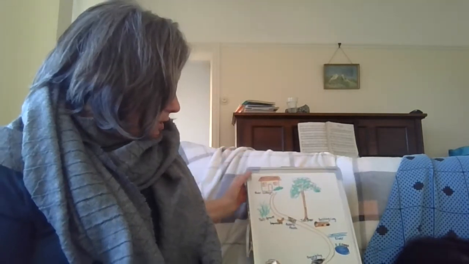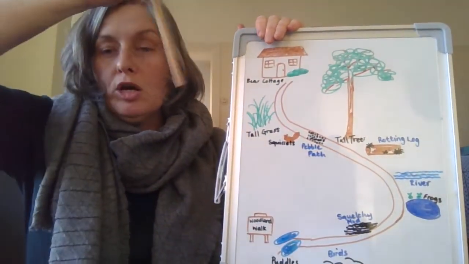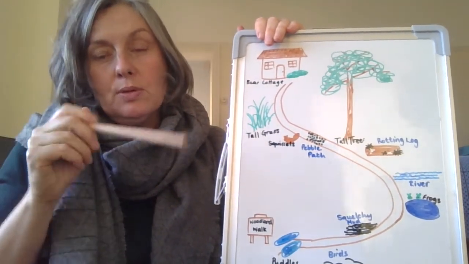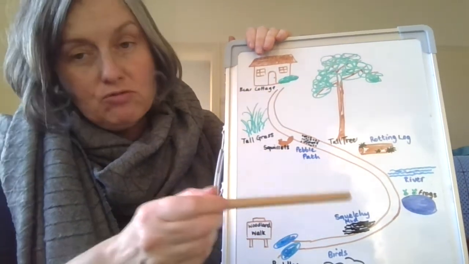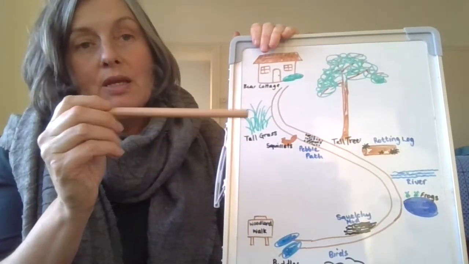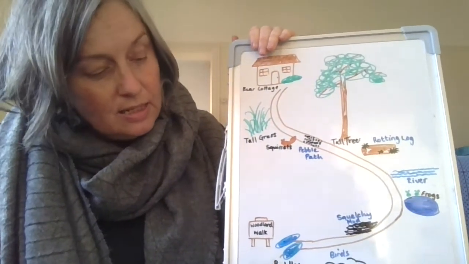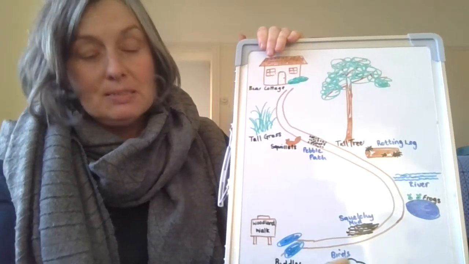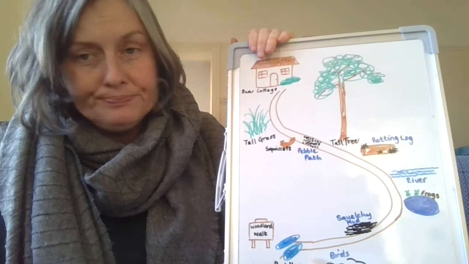Once you've got all of that in place, what we're going to do is talk through the soundscape. You show the map to the children, and you work around the group. If I was doing this, I'd have the children sitting in a circle, and each group, three children in the circle, would be the next one on my path, if that makes sense. So I'd start with my puddles, hear my splashing sounds. The next group would make the bird sounds, and so on.